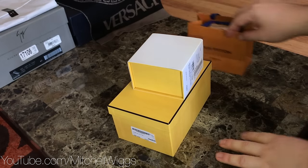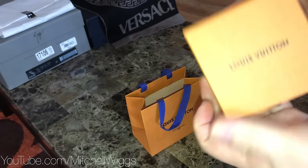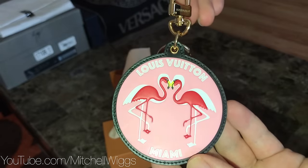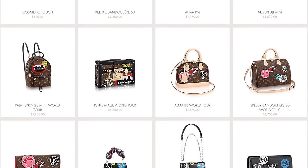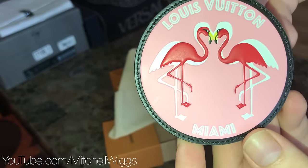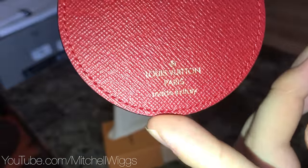Now let's move on to Louis Vuitton. This is the first piece I've got with the new packaging — the orange bag with the blue cotton handles. Inside is the tiny drawer box for the Louis Vuitton in black. Open that up — here's our duster, and inside is our world tour bag charm and keychain. They have a lot of pieces in this limited edition collection — they have bags, key balls, luggage, suitcases. There are only three bag charms. This is one of them: it's Louis Vuitton on top, Miami on the bottom — where I'm from.